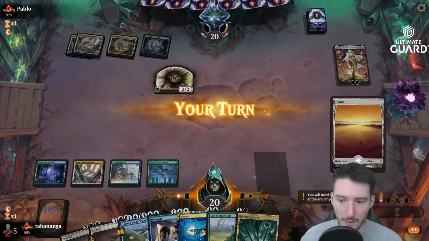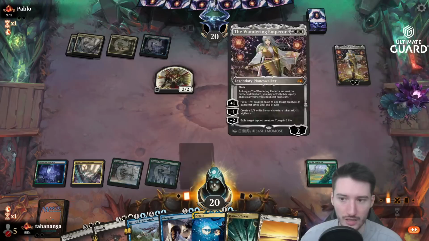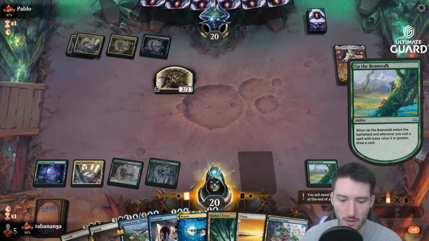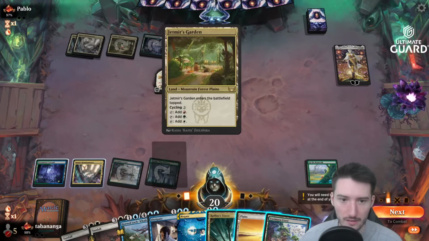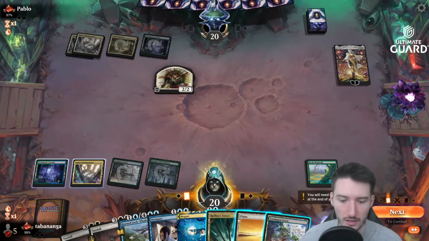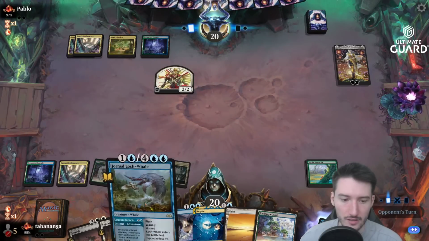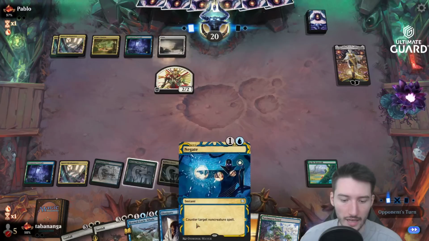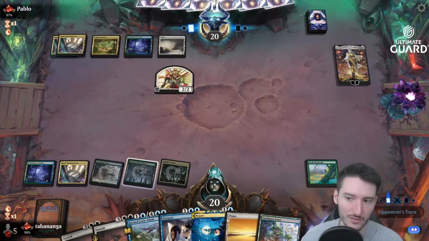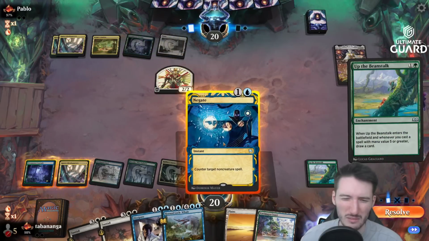I have Sunfall to buy myself a lot of time against this 2/2. I don't need the Emperor right now. I'm just gonna play the tap land. What creature could they play that's threatening here? Any creature they can play, I can just counter. Sorry, I can Sunfall then, so I think it's fine. Oh, they have Beanstalk. Yeah, I think I'm gonna counter that.